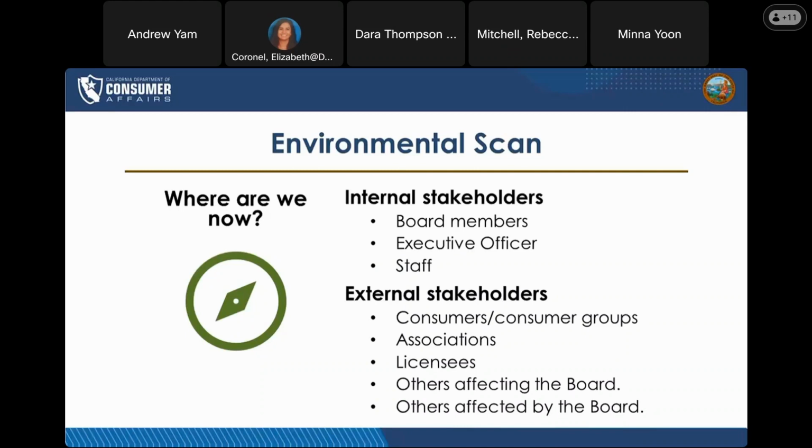Internal stakeholders typically include board members, the executive officer, and staff, and any other positions within as well. Some examples of external stakeholders may include consumers, consumer groups, licensees, industry associations, and any others who may affect or are affected by the board or the industry that the board regulates.